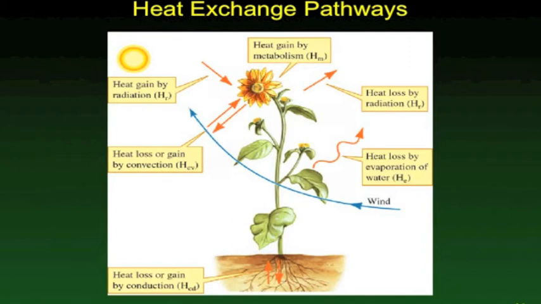And then we can look at radiation, where the heat is given off from an organism into the surrounding environment just by the movement of the atoms. And then we have evaporation as another mechanism for heat loss, and we talked about that previously, where when water evaporates, that absorbs a lot of heat. You can use either the formula or the diagram in order to understand the concept of heat gain and heat loss in plants and animals.